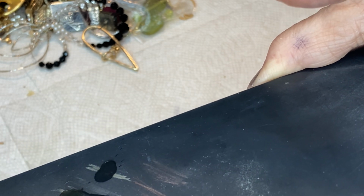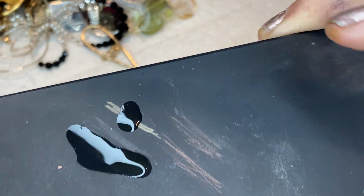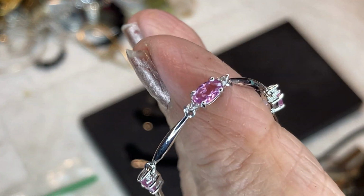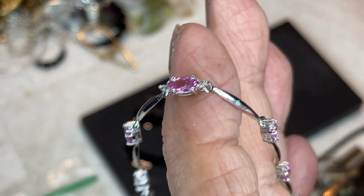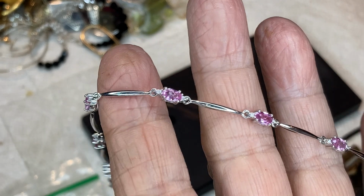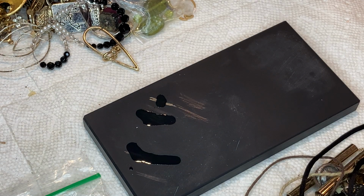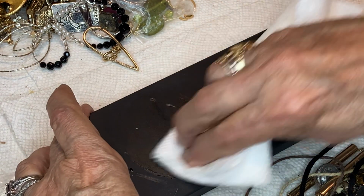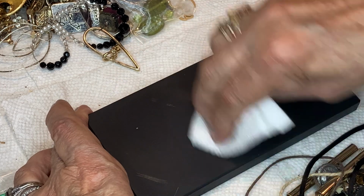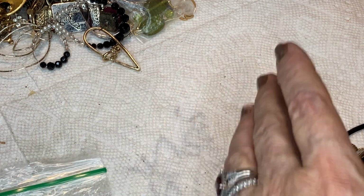I find it hard to believe that that bracelet is not sterling. So along with this bracelet, I'm going to take this bracelet. I believe this is pink topaz and either white zircon or white topaz. That's how they make it, okay? And pink topaz is just white topaz that has been dyed. If y'all didn't know that, that's what it is. There is a shortage of white topaz because they use it to dye the gemstones. So there'll be an abundance of colored gemstones and topaz. There are colored topaz, don't get me wrong, but the colored topaz is way more popular than the clear or white.